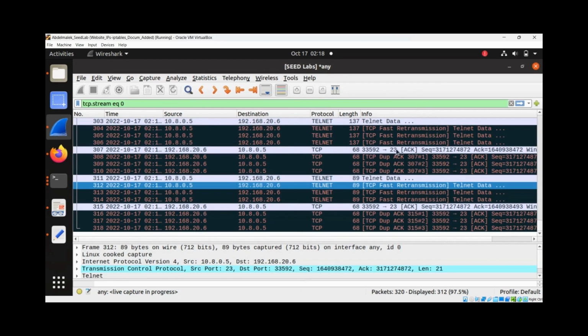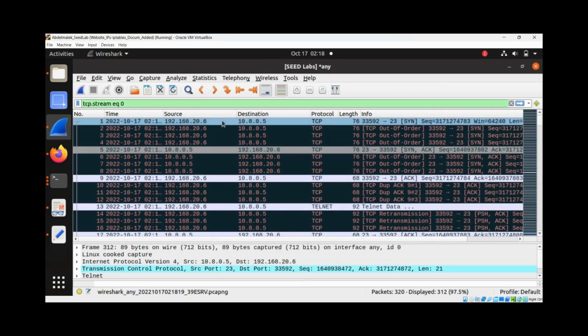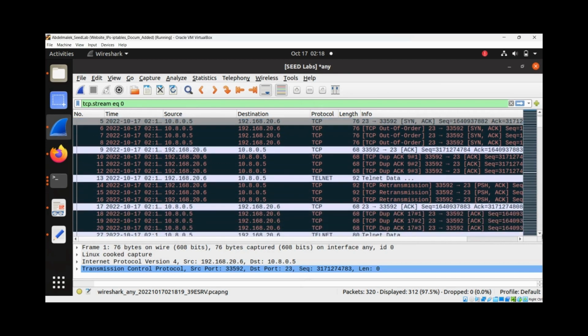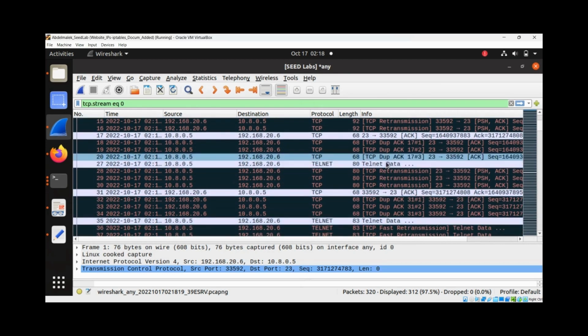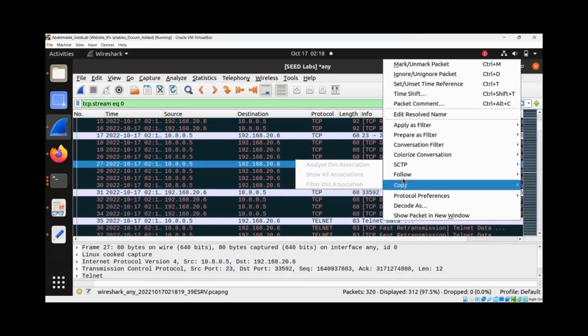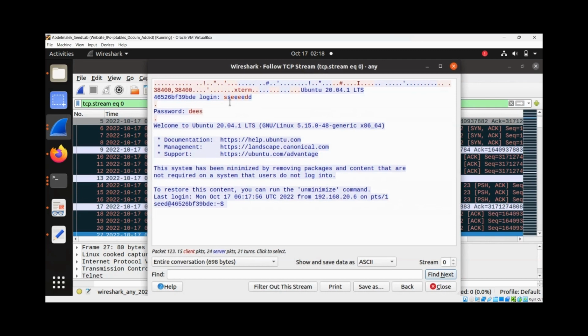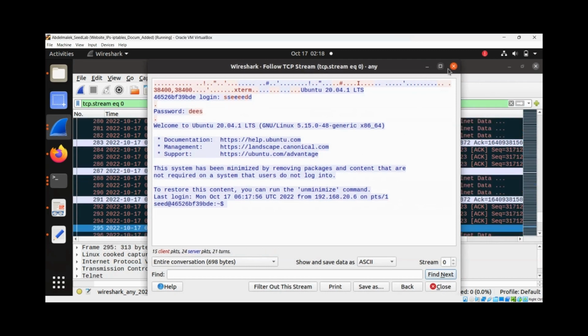So that's the stream from host B2 to host A1. SYN-ACK, and then the data that starts, that is sent through the VPN tunnel. And same thing: because Telnet uses plain text, I can find all the credentials and the password here.